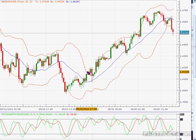Sometimes it involves scalping, depending upon what the market's doing. Other times we're looking for these intraday swing trades where we can get in near resistance and try and sell ahead of that. We can try and buy ahead of support. A lot of times if we miss the initial move, it depends where we're going to get in. We know the average true range on most of these pairs is anywhere from 100 to 150 pips.